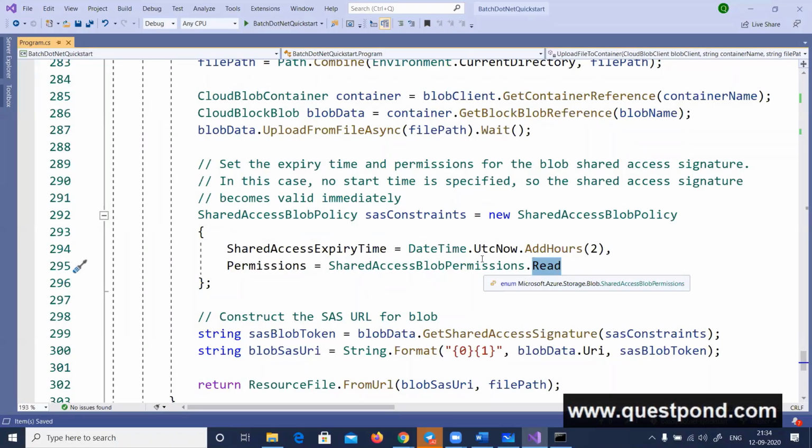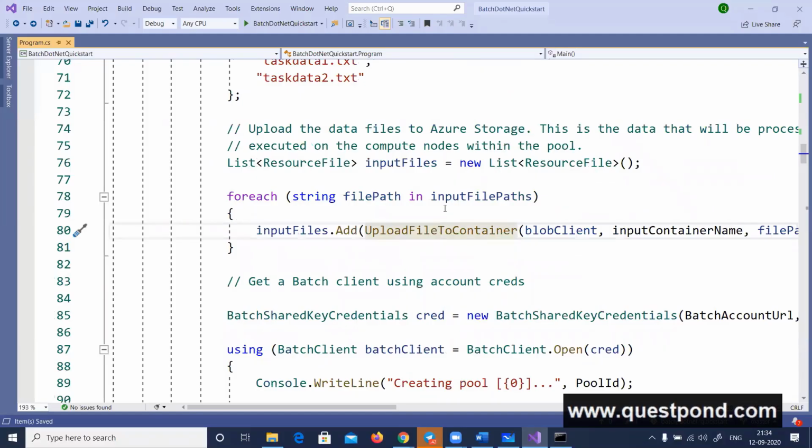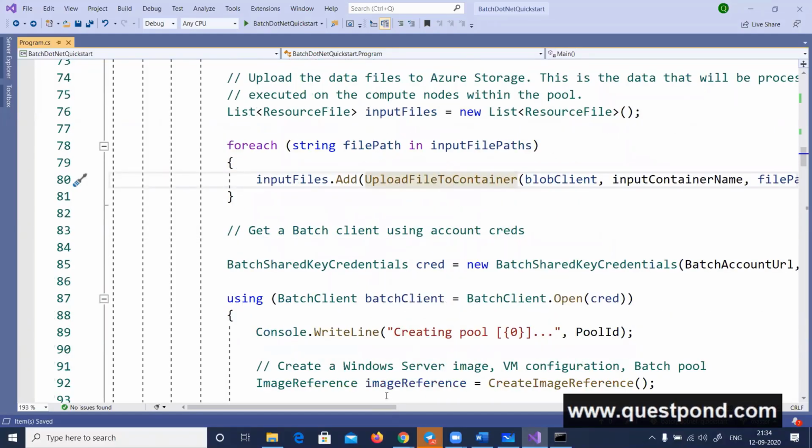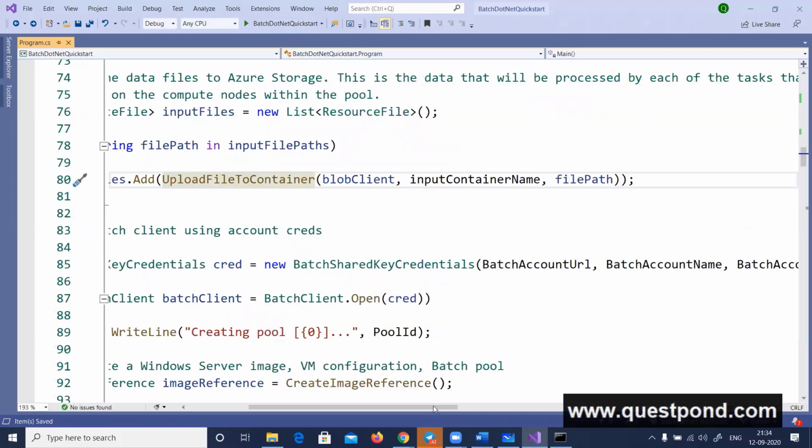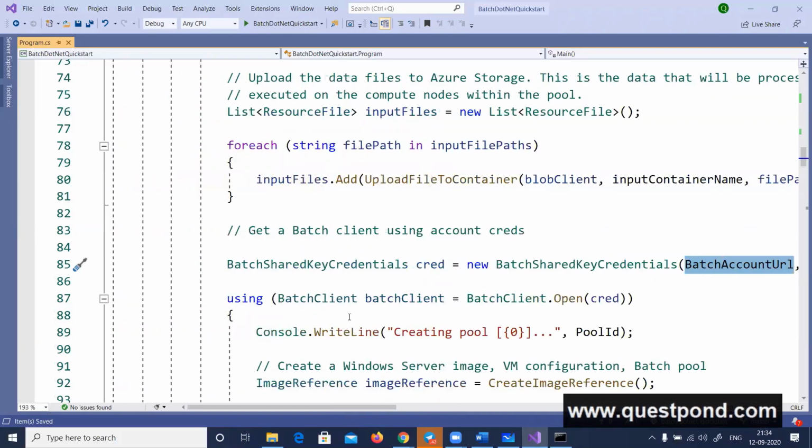That means if I'm going to do this manually, you have to ensure that these rights are given properly, right? So that's what it does. Then he uses our batch key and our batch account URL, and he creates a batch shared key. What is this batch shared key?